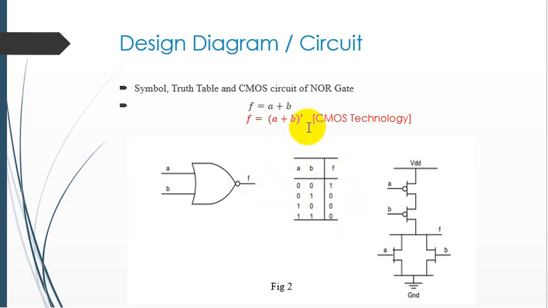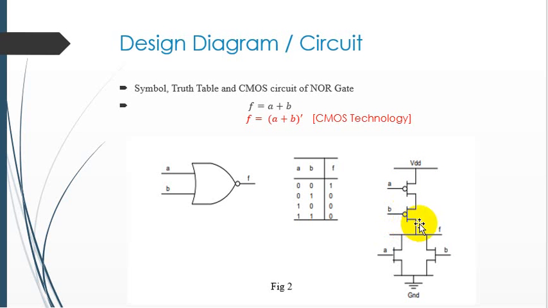If we go to our CMOS technology, we will see that if there is an addition or plus sign, it indicates that our PMOSes are going to be connected in series and the NMOSes are going to be connected in parallel. So we can say that it's basically the opposite of the dot product. What we do with two inputs combined with the dot is totally opposite to two inputs combined with the plus.